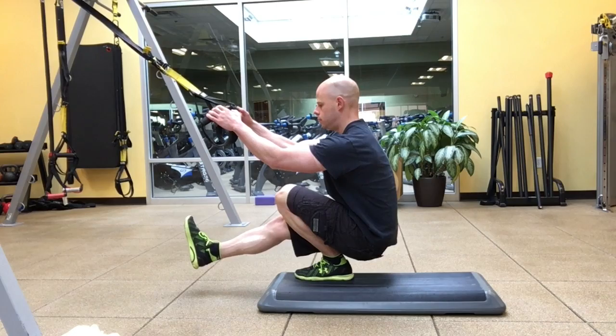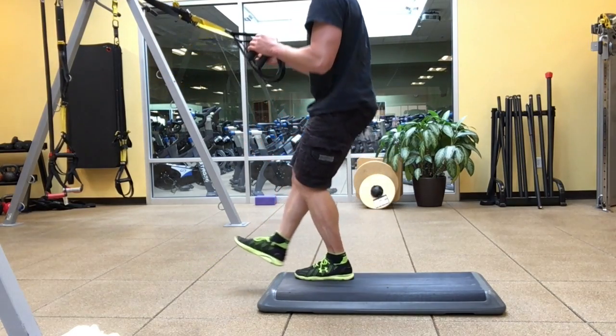Then drive that squatting foot straight into the floor in order to stand up. What should happen is your hips get lower and pivot a lot more, so that the non-squatting leg is more parallel to the floor — even though you don't have a lot of flexibility or hip strength. You should be able to make this happen so you don't need to be on an elevated surface anymore.